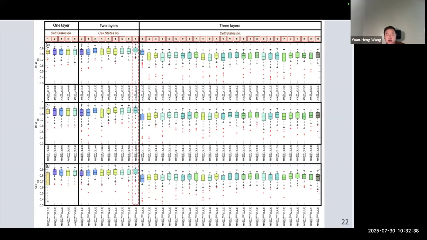We use the same color for the box plot given the same cell state number. What I'm trying to show is that the box plots with the red color mark show the best performance, which is the 2-layer case with 3 nodes at each layer. And if you remember the distributed state result for the case without information sharing, we only need 3 nodes for a single layer, right? So this is saying that in Leaf River, we do need 3 flow paths, and each flow path may only need 1 extra flow routing.